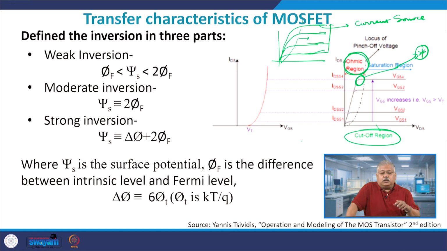So, what is a cutoff region? The cutoff region is a region where the current is 0. The ohmic region, or linear region, is the region where Ohm's law is being followed. I have a nonlinear region also in the middle, where the current is a nonlinear function of VDS, and I have a region which is independent of VDS, depending only on VGS, that is the saturation region. So if you bias your device here, it will be in saturation, acting as a current source.